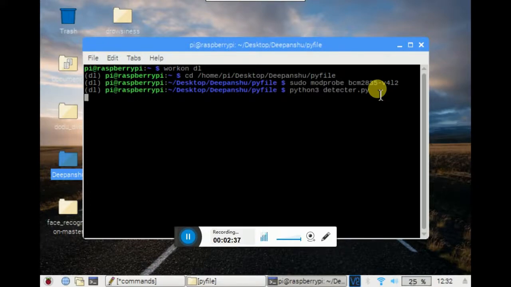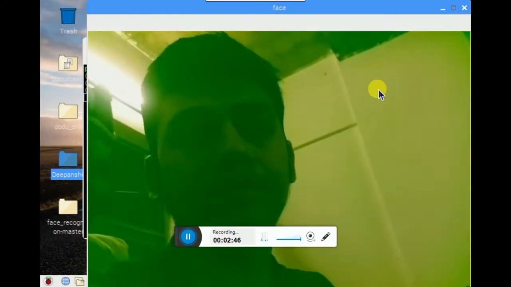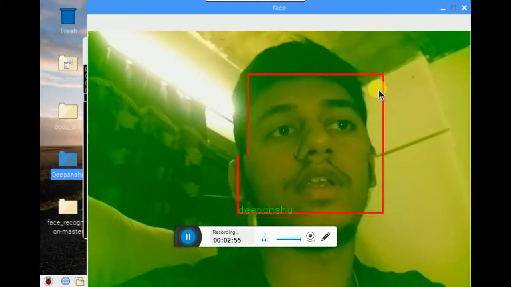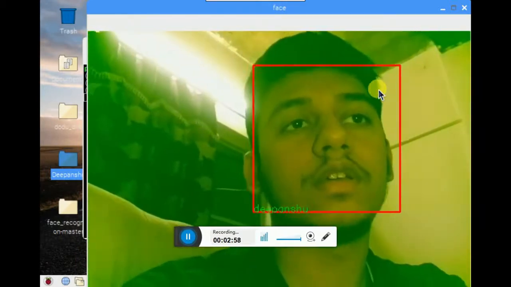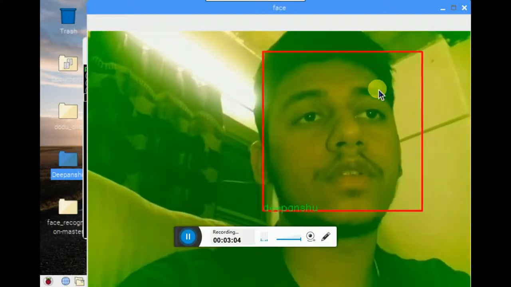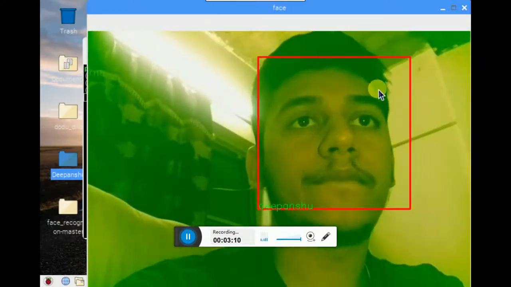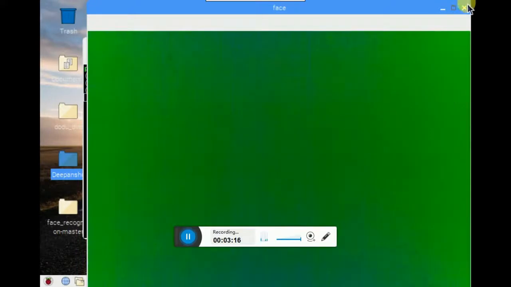So this is now my trained model. The only issue is the light, and as you can see, my name starts appearing at the bottom left-hand side of the box. So this is working properly, right? The step we are left with now is to connect it with a physical lock. Once that is done, my project is complete.